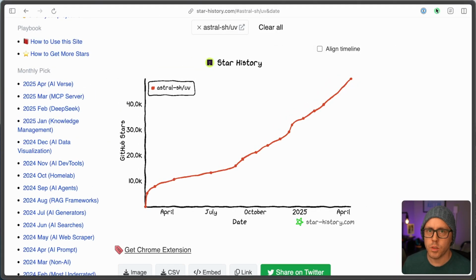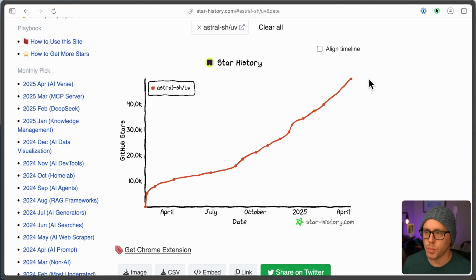Before we jump into installing UV, I wanted to take a look at the history of the project just to give you an idea of how quickly and how popular it's become. It was created in February of last year, and here we are in April. It's got nearly 50,000 stars.